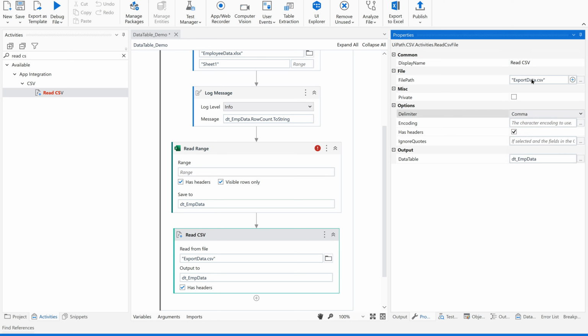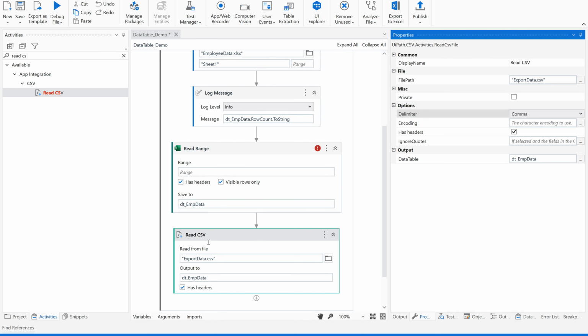And the file path can be given here because I have just browsed for the file, otherwise you can give the file path. Ignore quotes if selected, and so on. All these are the properties of this particular activity. This activity can also create a data table.